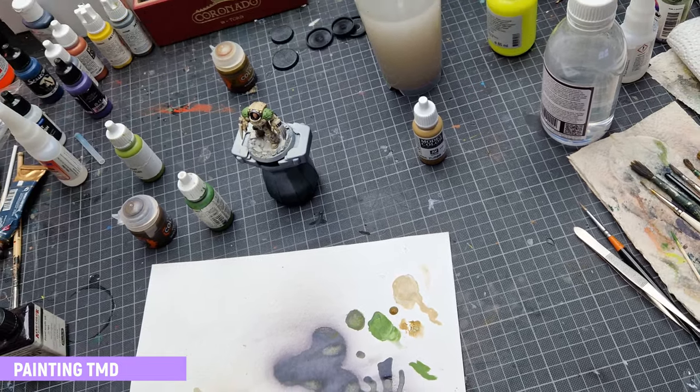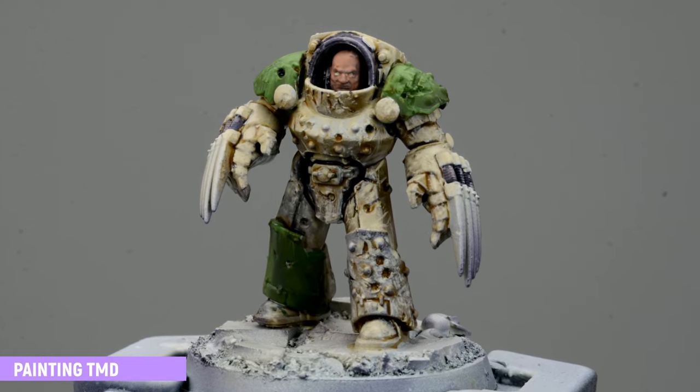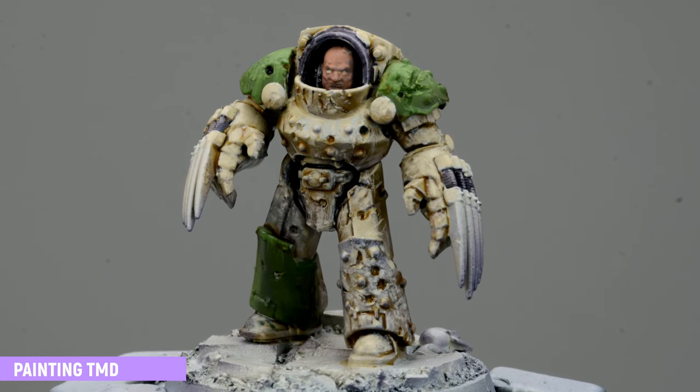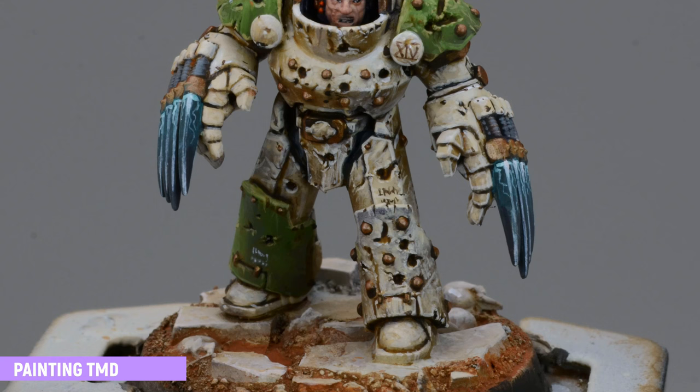Right now we are at a point where it's important to take care of the damage. The first thing I do is make all my scratches and damages darker. Now it's important to understand how they are defined by the light situation that you paint on your miniature. You can find these examples in the real world — for example, a column in a post office hit by light from the top. If there's room for the light to go inside, then the lower edge will be highlighted. Depending on the angle of the scratch, there might be the option that both edges will be highlighted. This is how I proceed with all the edges and the damages — I work with light from the top on the miniature.